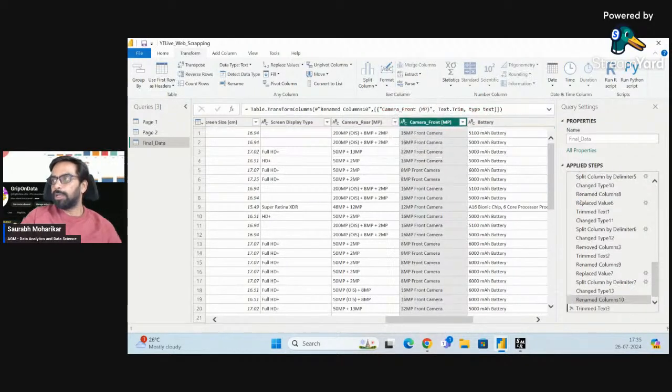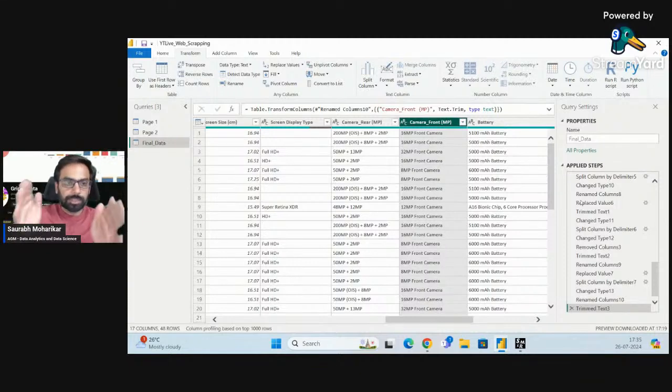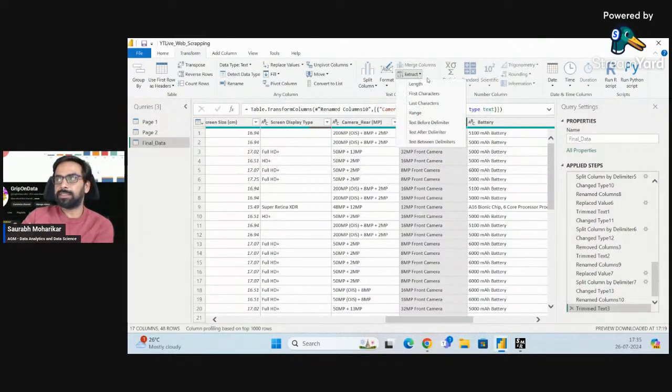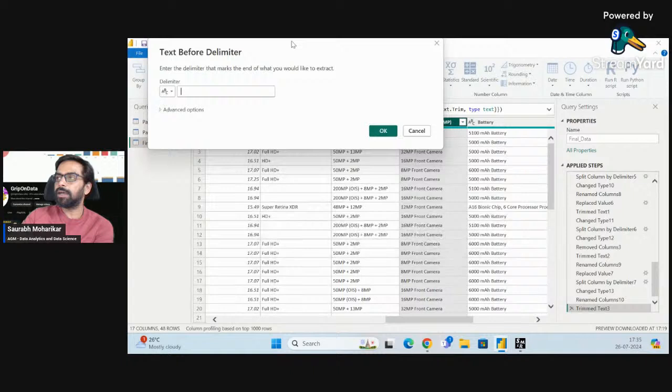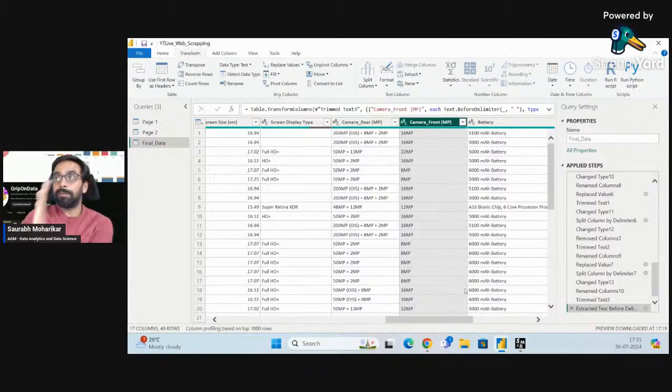सो ये होता है क्या, आसपास उसके बगल का जो स्पेस है ना वो हट जाएगा आपका। नाउ इफ आई अप्लाई एक्सट्रैक्ट एंड से दैट टेक्स्ट बिफोर डेलीमीटर, और अब देता हूं स्पेस, तो अब पहला स्पेस उसको कहां मिलेगा, ये 16 या 8 मेगापिक्सल के पी के बाद वाला स्पेस। इफ आई क्लिक ऑन ओके, ये एक्सट्रैक्ट हो गया, बाकी सब हट गया, राइट? Are we clear with this? I think this is very, very important. This is textual data cleaning.